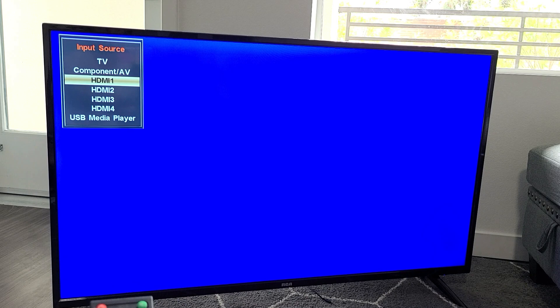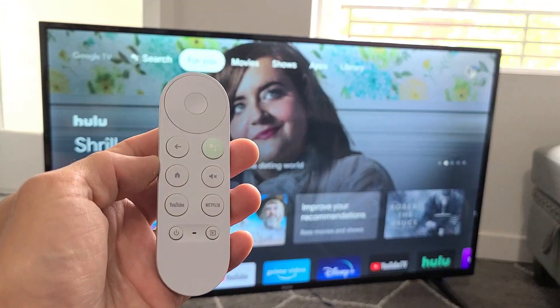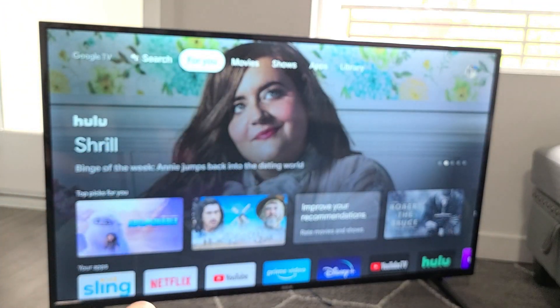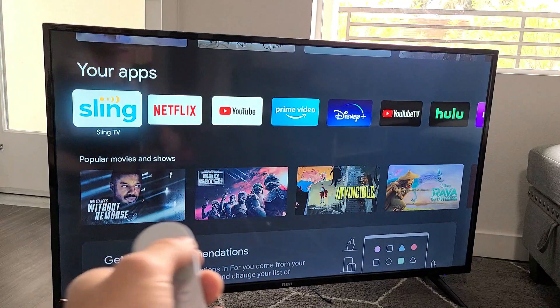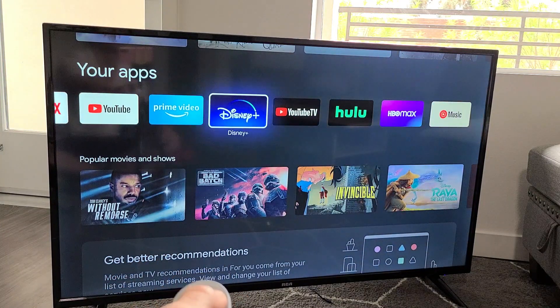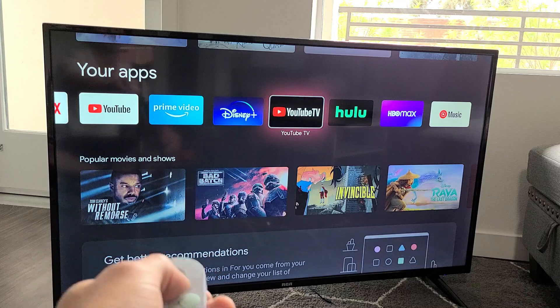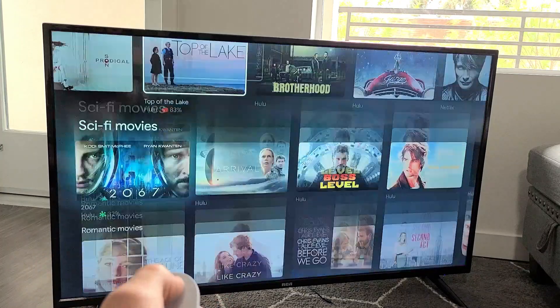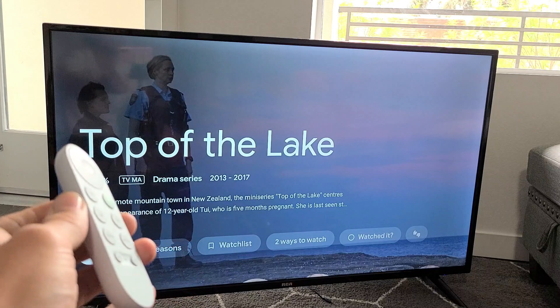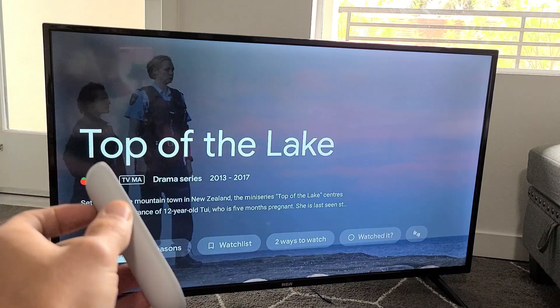Let's change this — I think this is on HDMI 4. Should be the Google Chromecast. Yep, there it is! Here's the remote to the Google Chromecast, and voila — I've got internet on here. I already set this up, but I have internet and apps: Sling, Netflix, YouTube, Disney Plus, Prime, Hulu, HBO Max — one of my favorites right now. And of course you can download more apps as well. So pretty easy — this is basically how you make a regular standard TV into a smart TV, meaning having internet and apps.